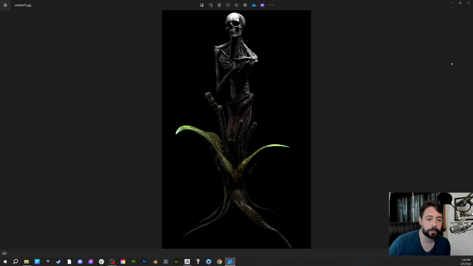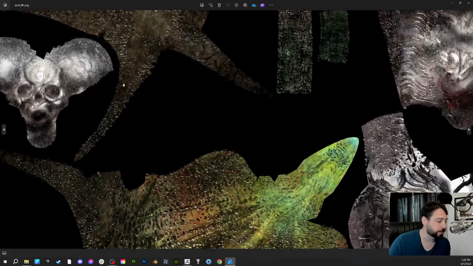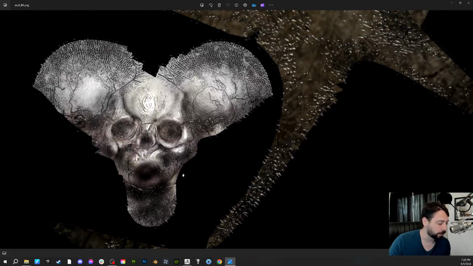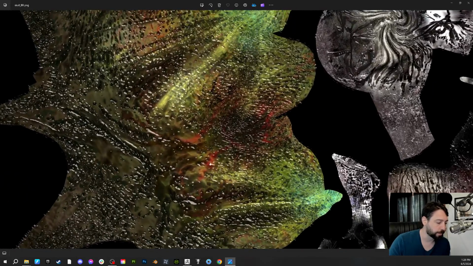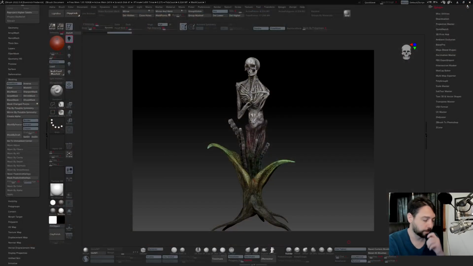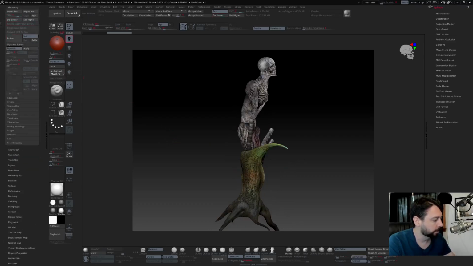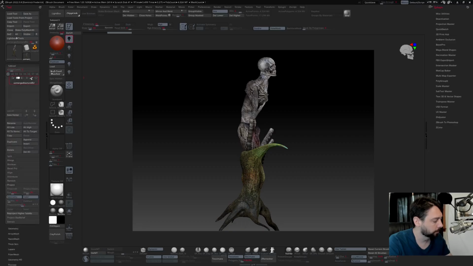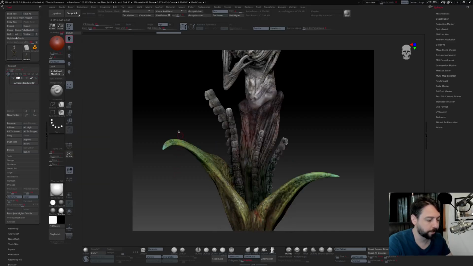Okay, let's jump into ZBrush. Let me show you his UVs. So this is his UVs. If I zoom in on his beautiful face, that's what it looks like. That's the texture map. This is his plant body, right? So let's take a look at them because we're going to talk about how to do texture. How do we go from just a white blank to a finished texture? Okay, so let's focus on the head.